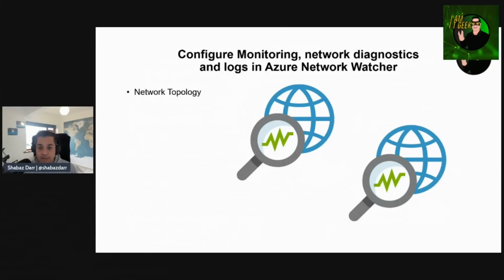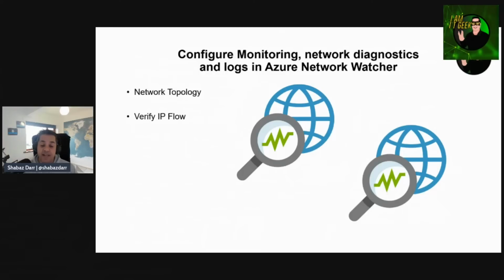Another good feature within your Network Watcher is verify IP flow. So you can quickly diagnose connectivity issues from or to the internet and from or to your on-premises environment. An example of this is confirming if a security rule is blocking ingress or egress traffic to or from a virtual machine.